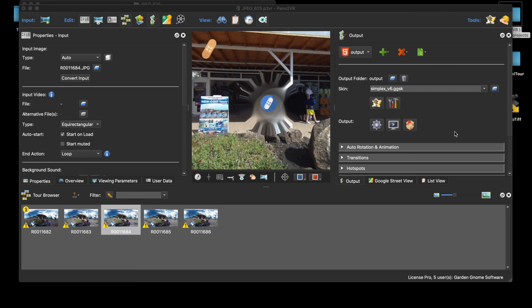This is probably because the remote server's clock is different to that of the system you've got Pano2VR on. It sees a time difference in the images and thinks those images are older than my input images, so I have to remap them, and that's what happens.